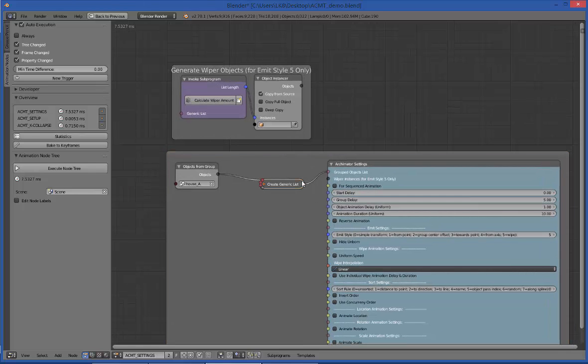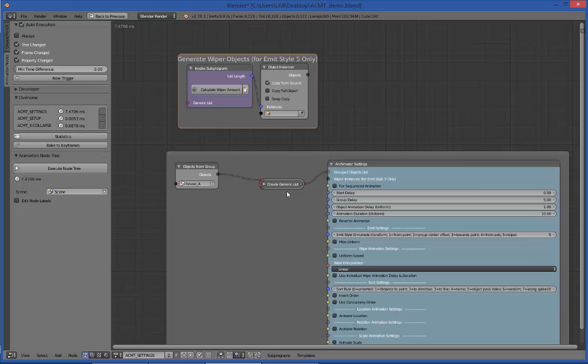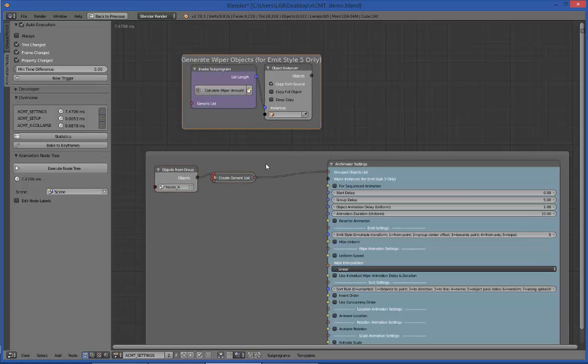Well, first, we need those two nodes, and then you can see the generic list, link to generic list, and then link the objects to the wiper instances for the image style 5 only.